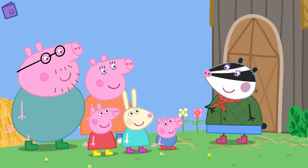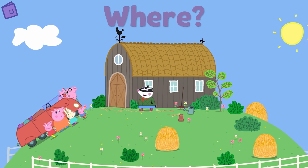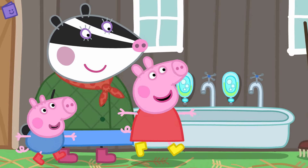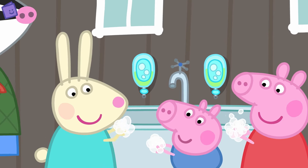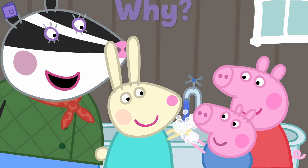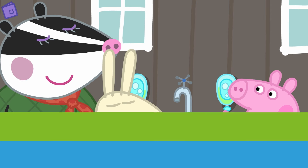Look — they've arrived! Do you know where Peppa is? Peppa is at the petting farm. You've just told us where Peppa is — good work! Peppa, George and Rebecca Rabbit are going to visit some of the animals with Mrs. Badger, but first they have to wash their hands. Do you know why? Why are Peppa, George and Rebecca Rabbit washing their hands? That's right — to keep them nice and clean! Good job!